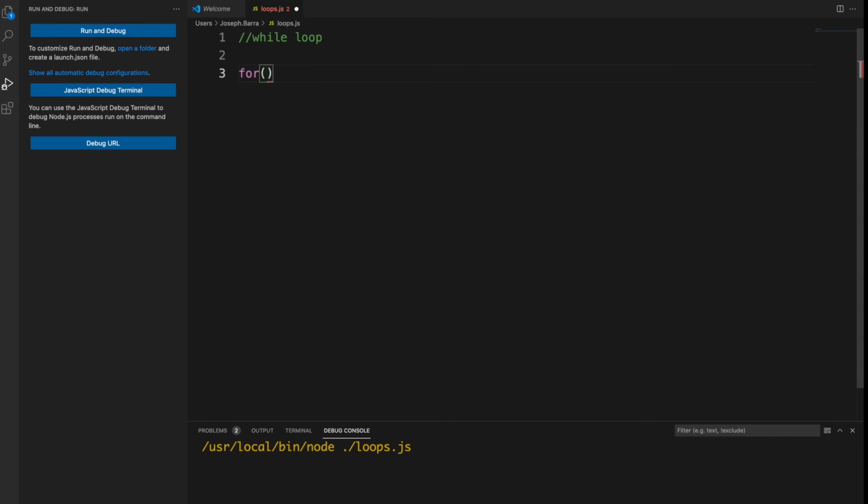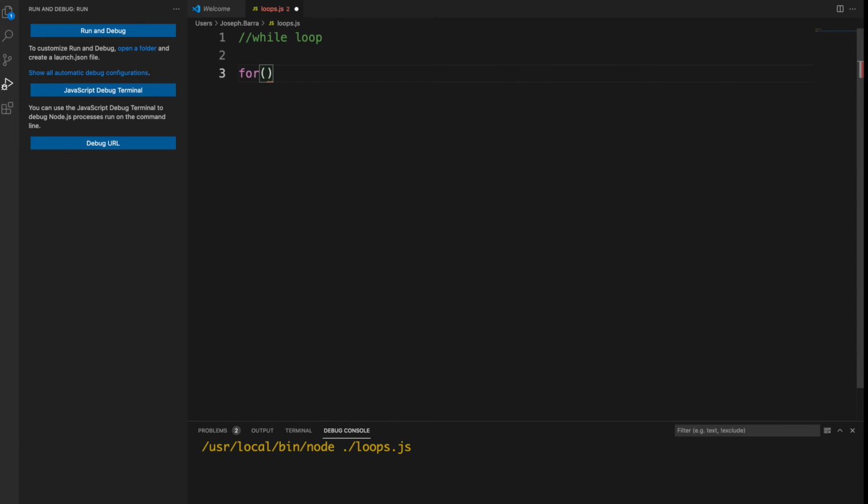What happens is you declare a variable that is your index variable, and then you say the condition that the index variable needs to be for the loop to exit, and then what's going to happen to the index variable at the end of every loop. In practice, it's just every time it's going to increment, and you just run the loop that many times.